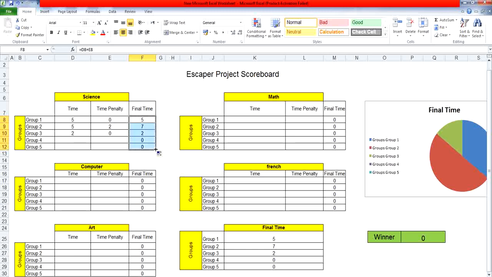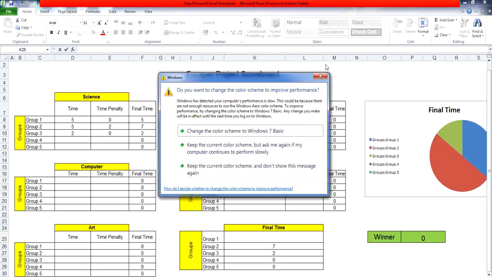So here the cell reference is D10 plus E10, the time plus the time penalty. The winning team will be the team with the least time, or minimum time.